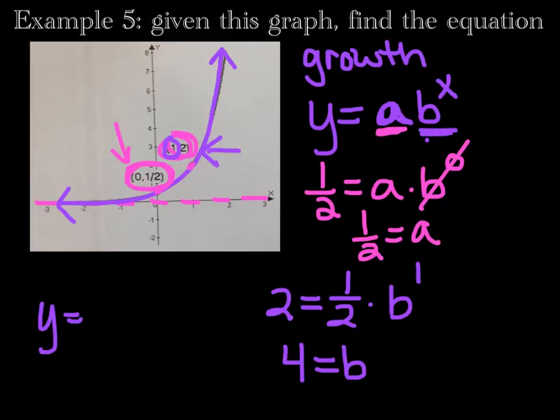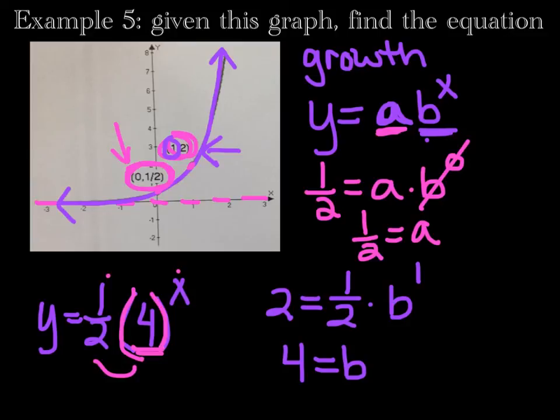So now that I know a and b, I can write my growth equation. y equals, and a is 1/2, and b is 4, and that goes in parentheses and then raised to the x. The 1/2 is not being raised to the x, only the 4. And so for that reason, you cannot multiply that half and that 4 together, ever. This one has to stay separate from whatever the a value is in front of it, because only the b value is being raised to the x power. So that's very important, that you don't separate them and you don't multiply them together.